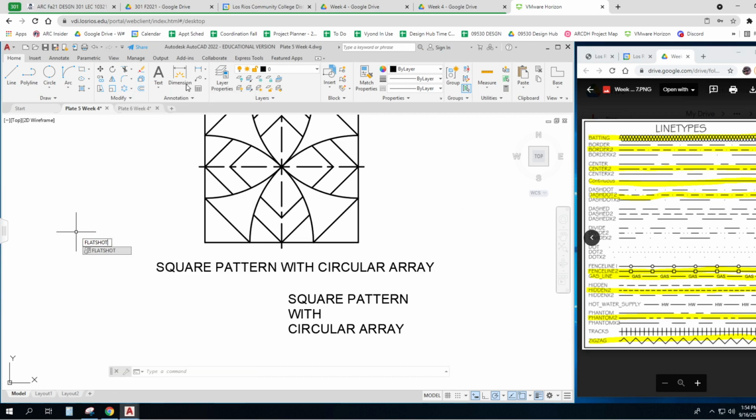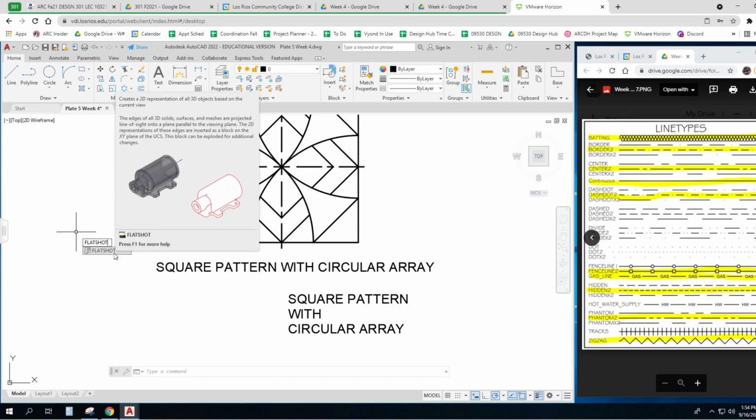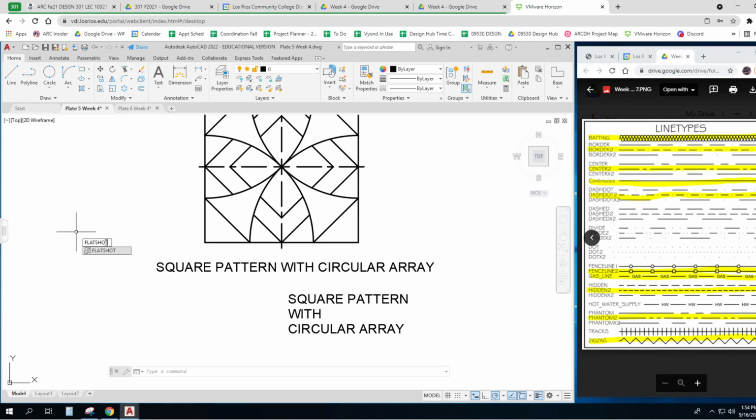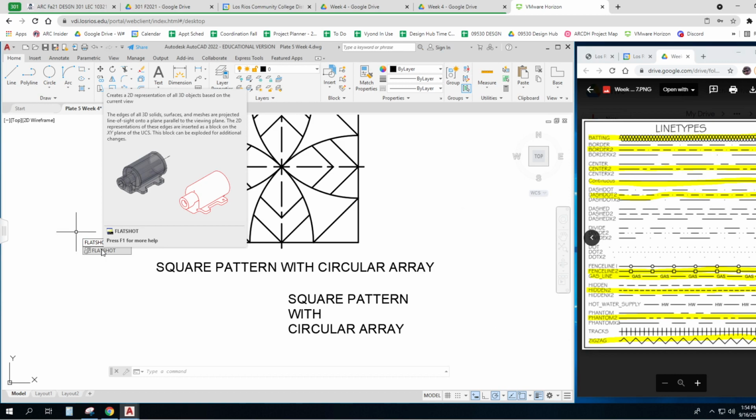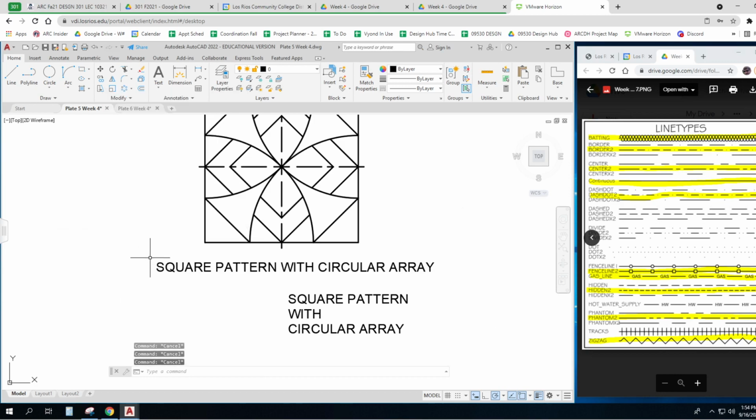You will not find it on a ribbon anymore. It took this 3D thing and made it into a flat 2D view of it. Flat shot.